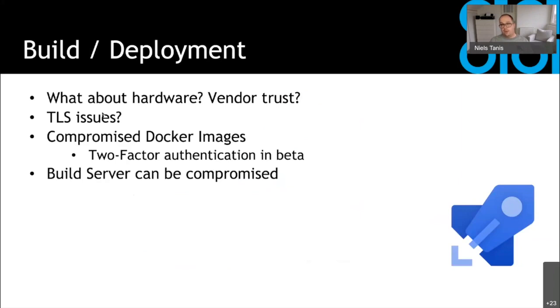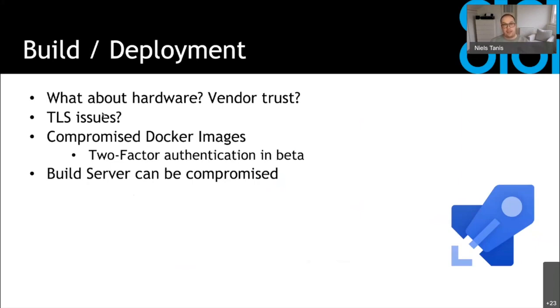And don't get me wrong, I do think that every cloud vendor probably does the best they can in order to make sure that those build agents are being updated in the best way, right? There's power in the fact that it's done for everybody all at once, right? I think that's a good thing. But of course, you still put some trust in that. Similar counts with all communications done, right? TLS still is an issue in this thing. And what about Docker images or layers of Docker images that get compromised?